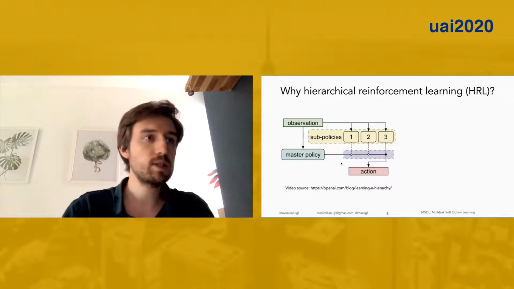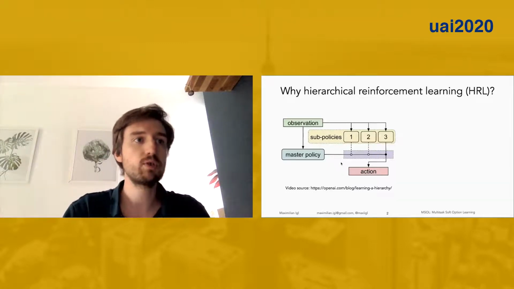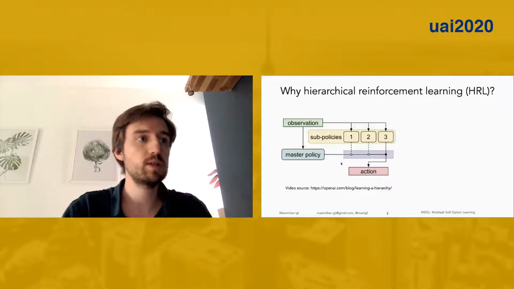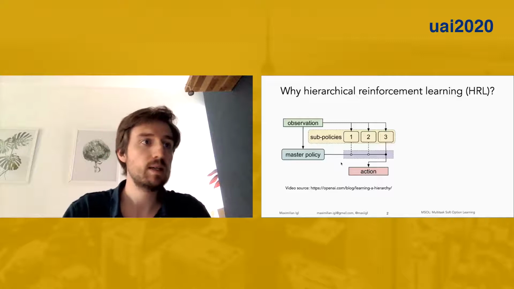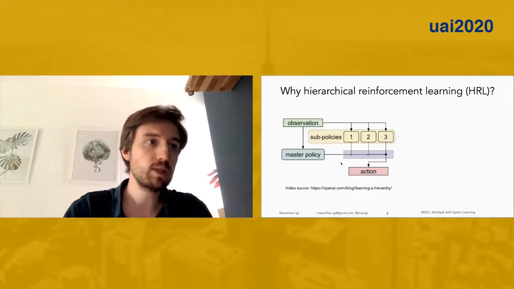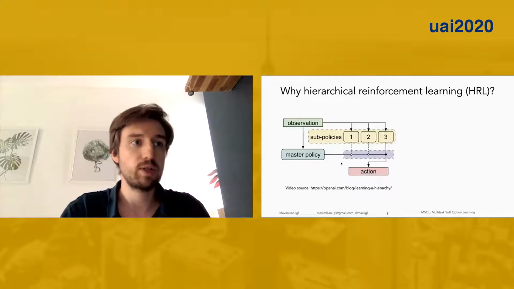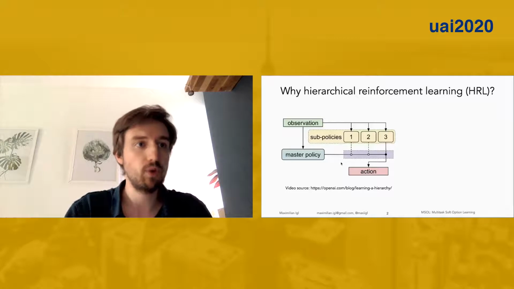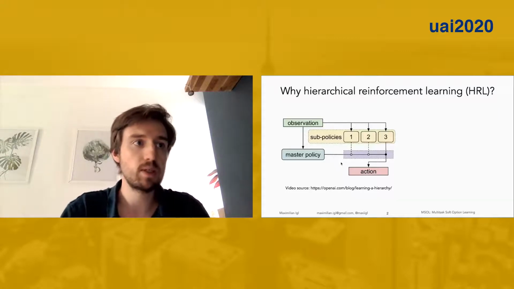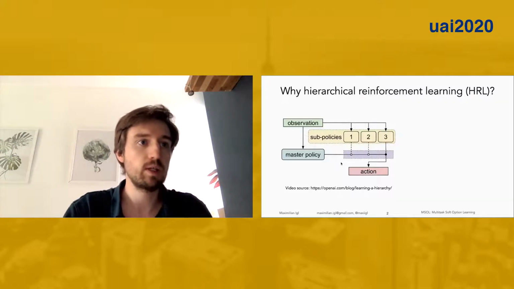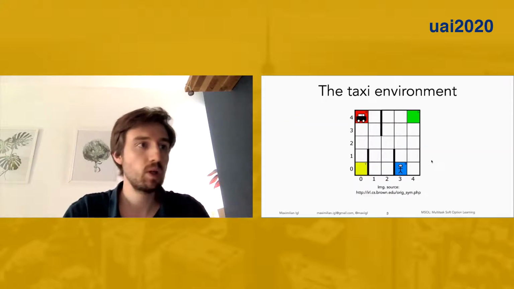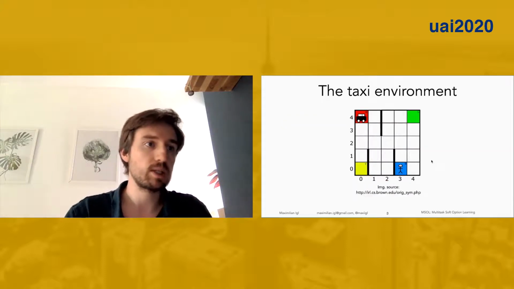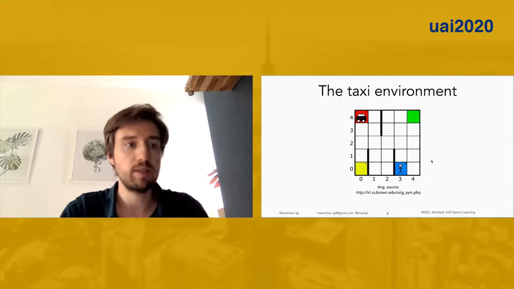Firstly, sub-policies are a natural way of capturing and transferring knowledge between tasks, allowing novel ways of recombination. Secondly, temporally extended sub-policies allow more efficient exploration, reducing the numbers of required samples during transfer. In this work, we will be using the options framework to formalize such temporally extended sub-policies, which I will consequently call options. As a running example throughout this presentation, I will be using the famous taxi environment.